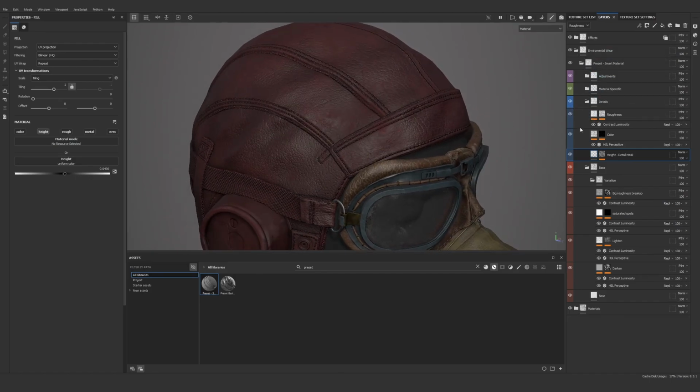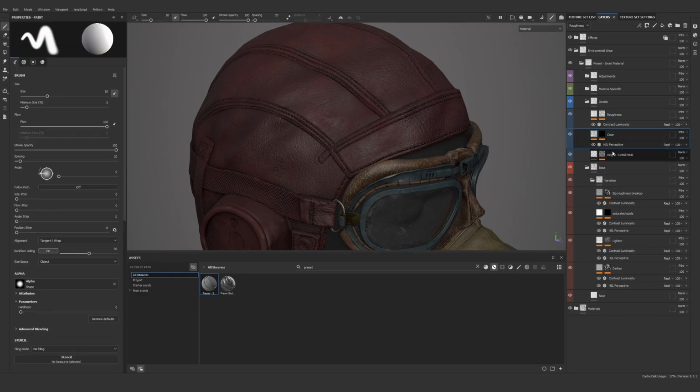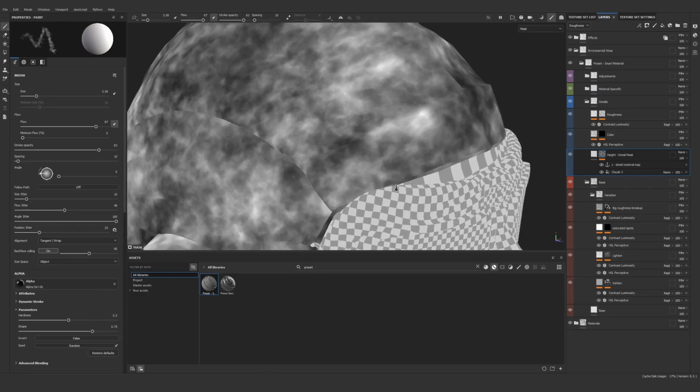Now you don't necessarily need details on small stuff like this, because it's going to add more layers, making your scene more complex. But if you're doing something just for yourself, feel free to just have a lot of layers. But do keep in mind, if you need to share this with a coworker or a client, it might be better to try to keep simple stuff like this contained in just a few layers.